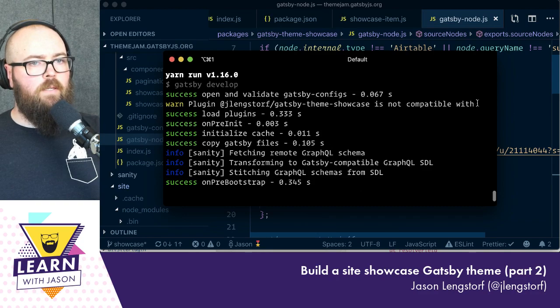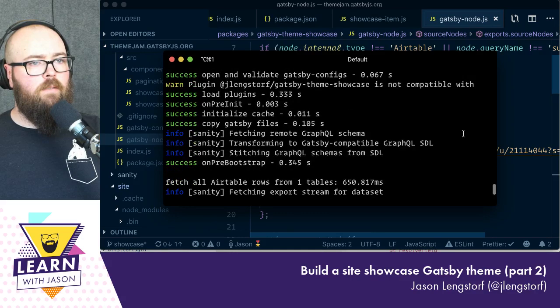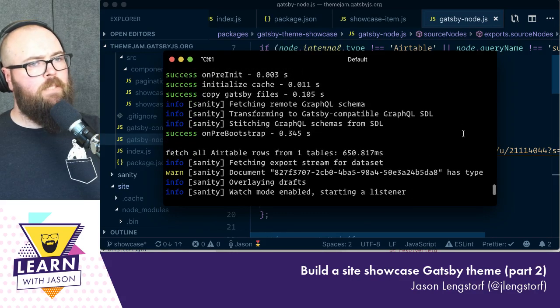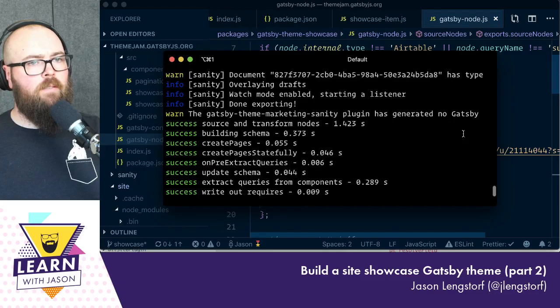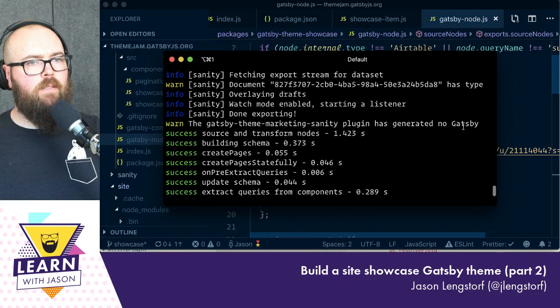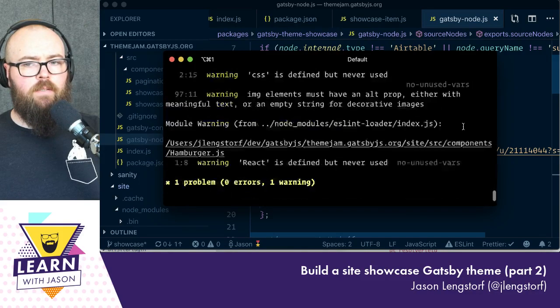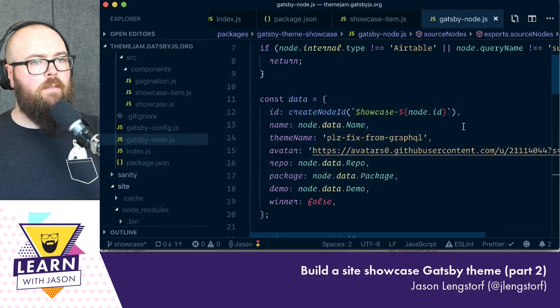Theme showcase is not compatible with what? Don't know what that means. It's also really concerning that that CLI thing is not working.